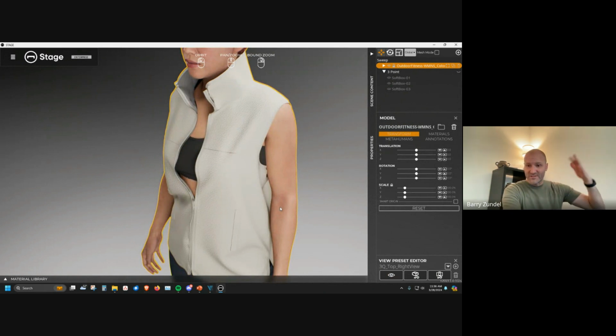So view presets are just like lighting presets. You can store the camera, store the data, everything there, and you can save that, which makes it really nice to set up things that you want to do over and over again. So if you have views of things that you want to do over and over again, that's how you do it.